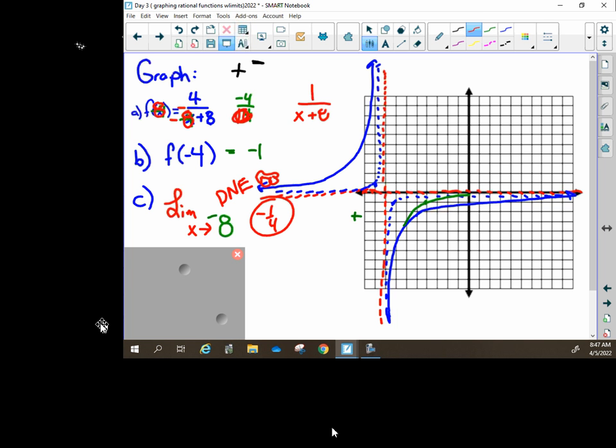I'm going to change this though right here. I want to put a plus right there. So I'm going to approach negative 8 from the right. Does it have a limit now if I just want to approach it from the right? Kenny, what's it going to be as I approach it just from the right? Here we go. This is coming in right here from the right. Drive along the road. Where's our height going to be at? Well, we get way down here, and it's right here, negative infinity. Sorry, I didn't have different ones.